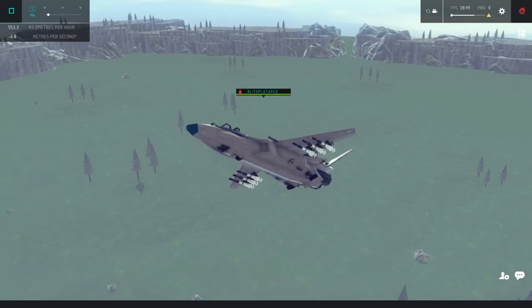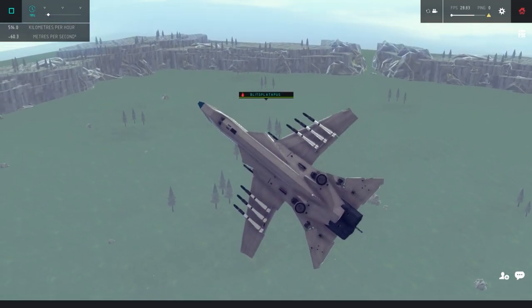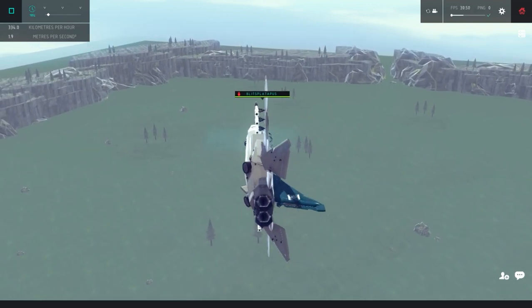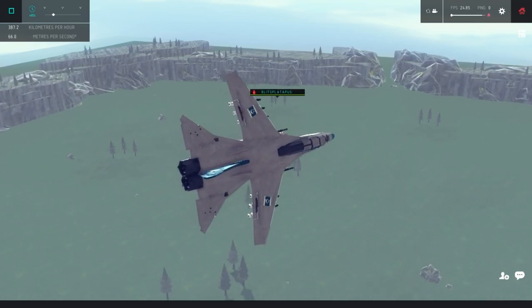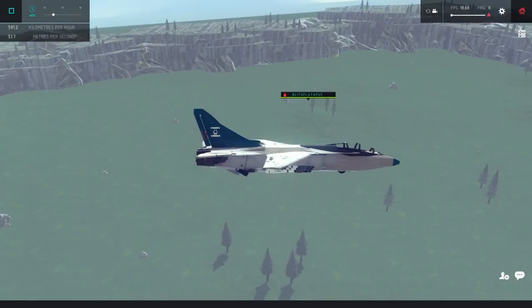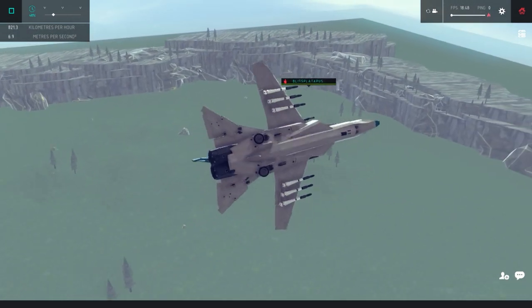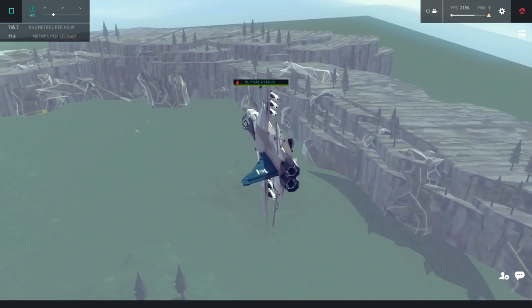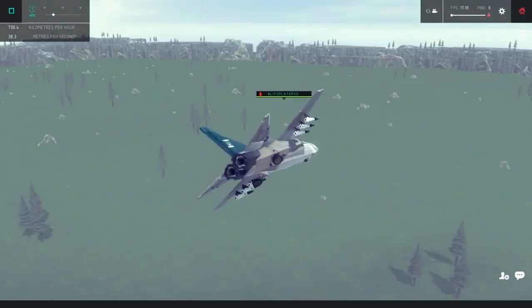Our last creation will be the Zepia 20 Gray Marlin, which is my very new jet fighter. As you can see, it's a little bit slower. As you can see here in the speedometer, it could only reach like 700 to 800 kilometers, which is kind of a bit bad.